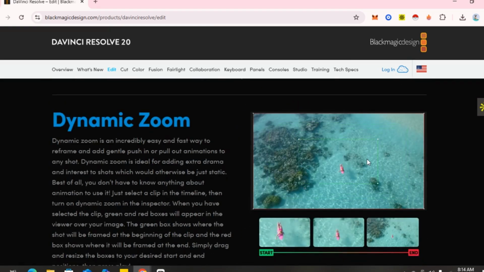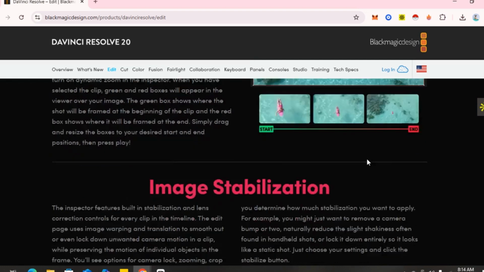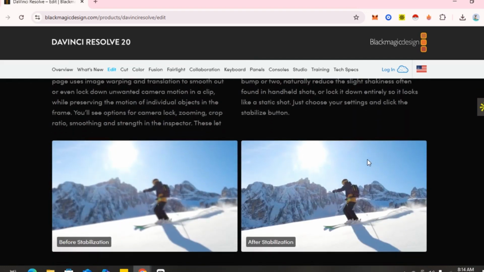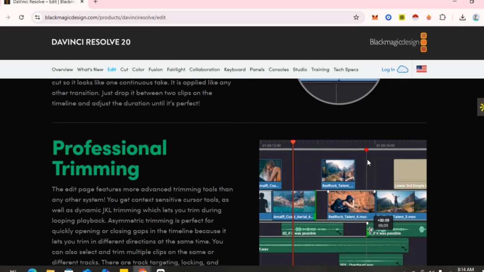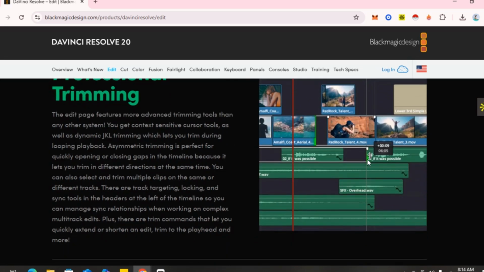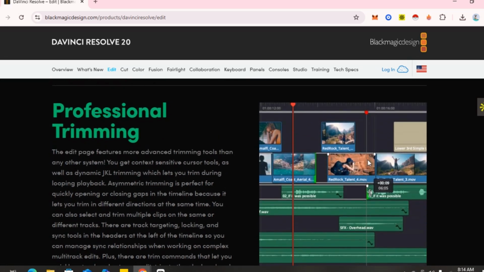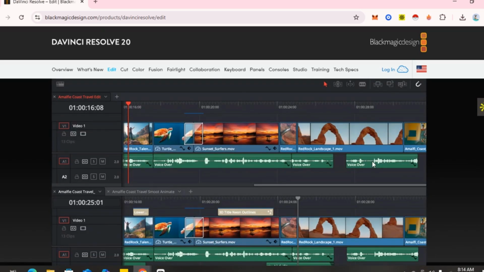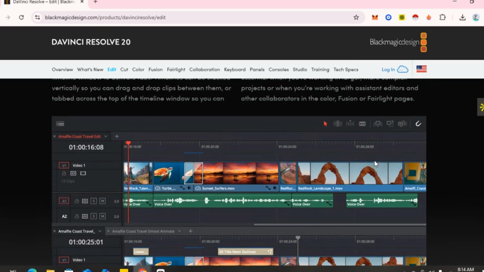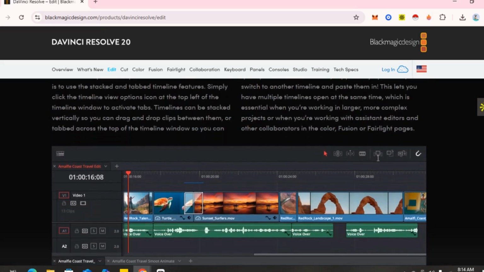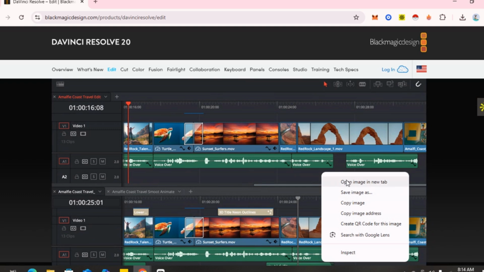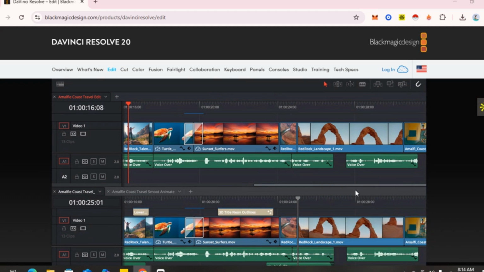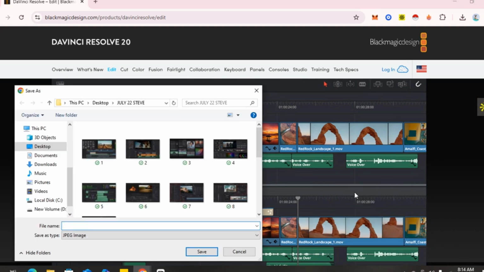adjustments clean and reversible. To clean up your audio, head to the Fairlight tab, select the audio track, and use the built-in EQ or noise reduction tools found under the Effects library. Add keyframes by clicking the automation line in the timeline to control volume changes. Once you're finished, click the Deliver tab to export your project.